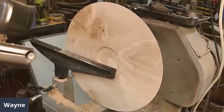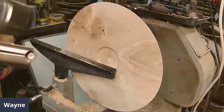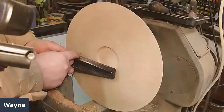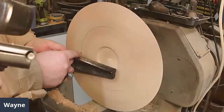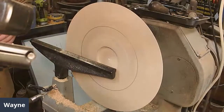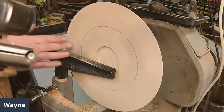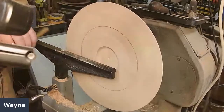So, if I come in and start doing the dish, let's have a look around about there. So I'm just going to do a bit of shaping with the rim here.